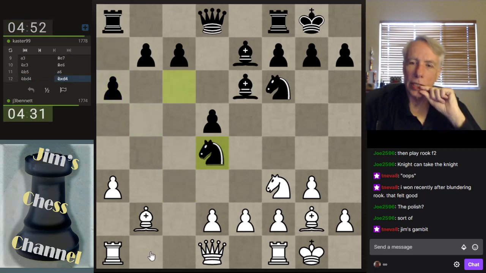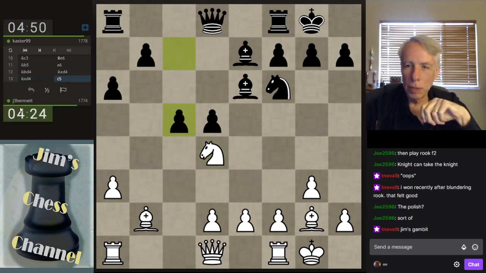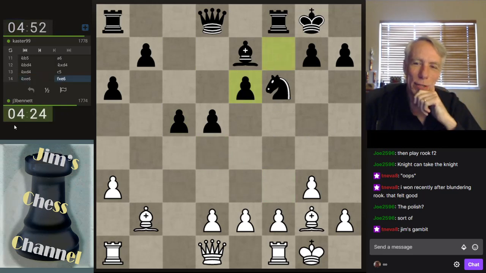And rook to the b file. Yeah, I tricked him into playing that move. And getting a solid center. That was my plan all along.